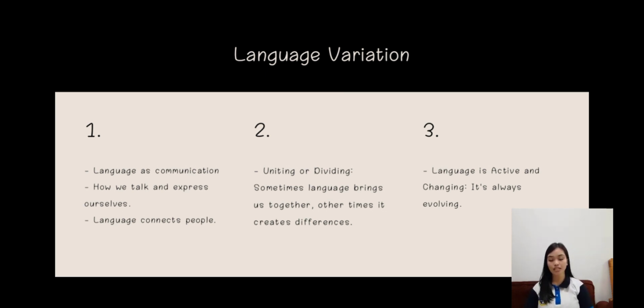Next is language is active and changing. It is always evolving. Which is true because nowadays we use terms that we don't have naman talaga noon or we used to create different terms sa mga lengguwahe natin. Like for example, yung binabaliktad natin yung mga words. For example, sa idol, nagiging lodi. Sa tara, nagiging arat na, ganon. So, yun, it is always evolving.